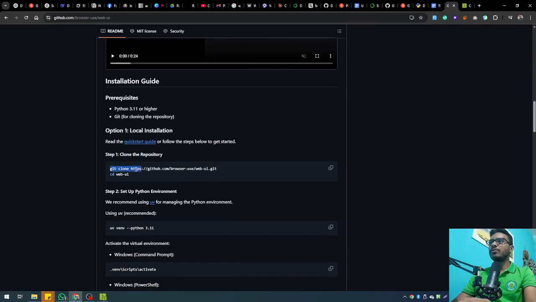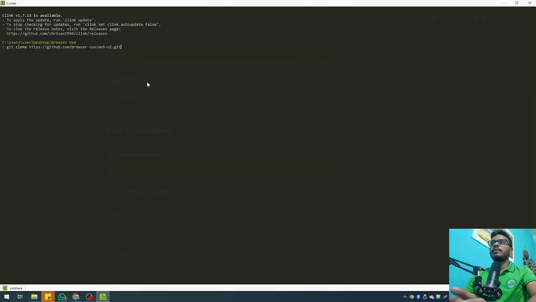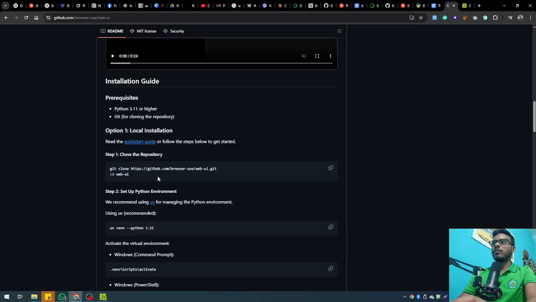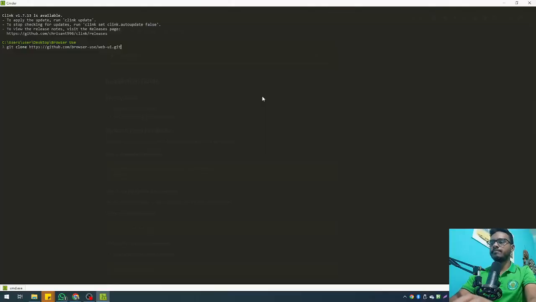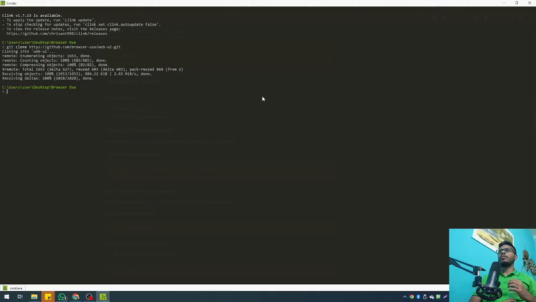Now we need to clone the Git repository. Copy the first one and hit enter. We are going to wait until it's cloned, and for me it took a few seconds.